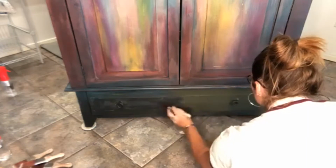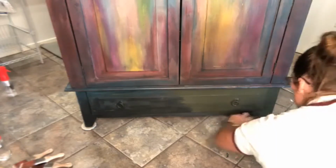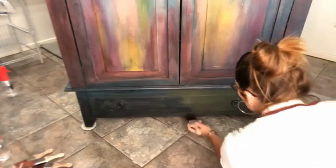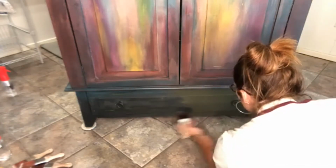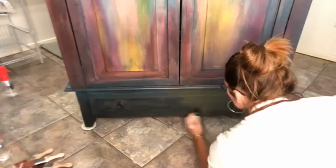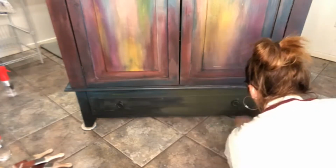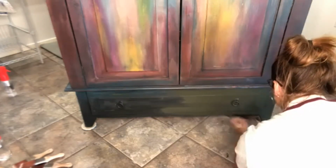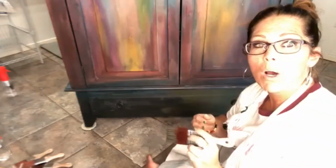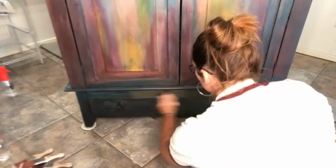It's perfect. So you apply it, you let it soak in, you apply some more, and once it's applied and it's still oily after roughly 12 hours, then the paint has gotten as much as it needs. You buff it out and it is good to go, and you cannot scratch it off. I didn't believe Malia when she told me this, because I was a little hesitant to use it as a top coat. I said, prove it, send me a video, and she did, and I was like, whoa, I gotta try it. And it works.